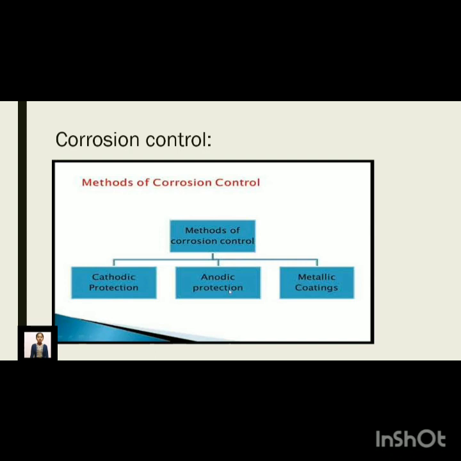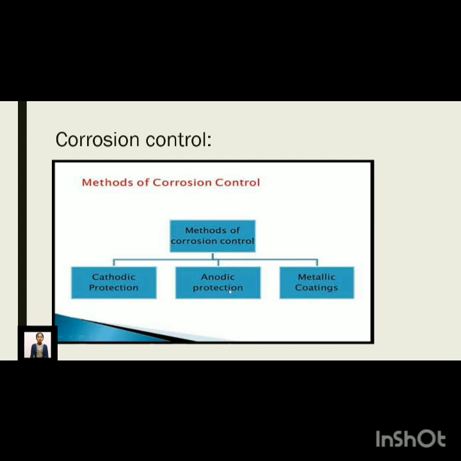Anodic metal coating: if the base metal is coated with a metal which is anodic to it, then the process is called anodic coating. It protects the base metal from corrosion. Failure of this coating causes the formation of galvanic cells. A well-known example of this type of coating is the coating of zinc on iron.